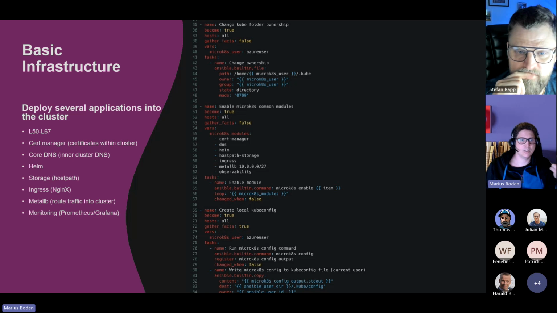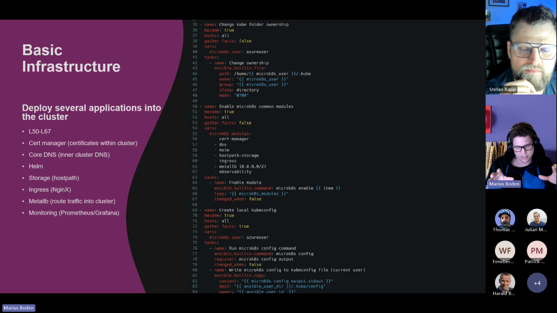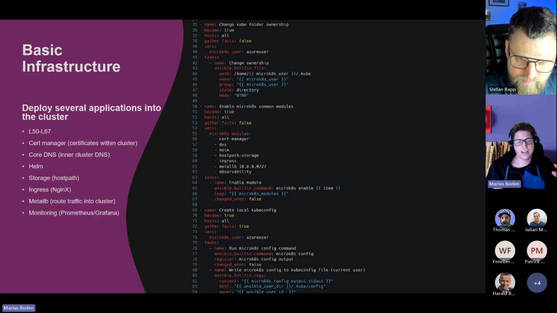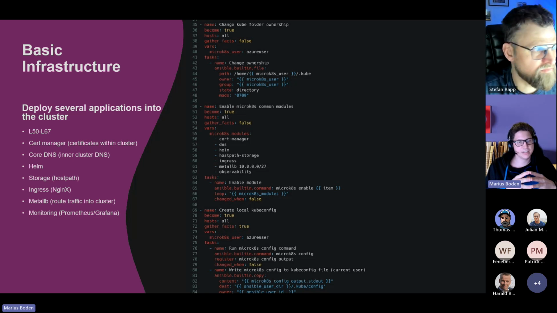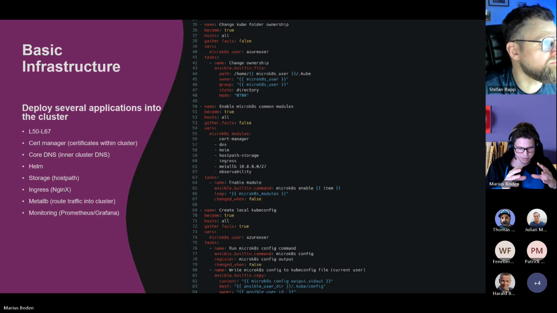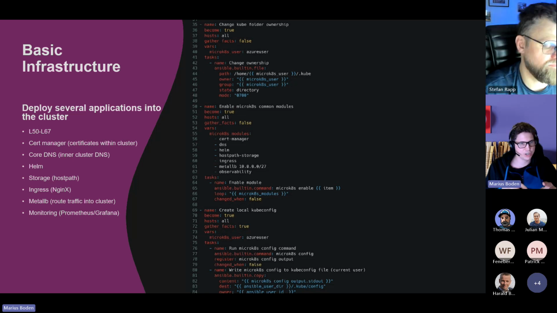And that's pretty hot. And also, what else do I deploy into my cluster? I deploy CoreDNS, that's for inner cluster DNS. I deploy storage, because in Kubernetes, storage is something that can also be added as plugins, as Kubernetes plugins. So there are different drivers, different storage drivers, different storage classes. And if you go deeper into Kubernetes, this is not that easy to configure and not that easy to decide what you want to do.